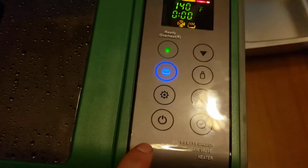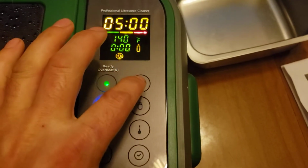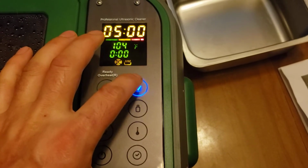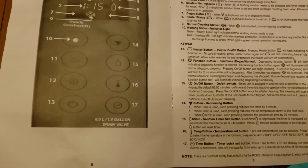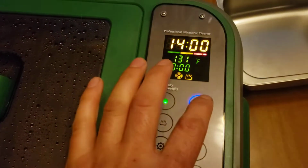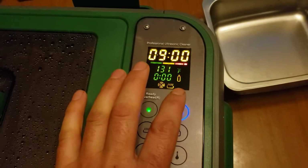We'll skip over this one just for a second. This next one's going to be a timer down. So we're at 5 minutes right now. Or actually, the last setting we had was the temperature. So if we went up the timer, which is going to be 17, and you want to depress it by a couple minutes, this is basically going to turn down the last setting that you had. That's the way to think about that.